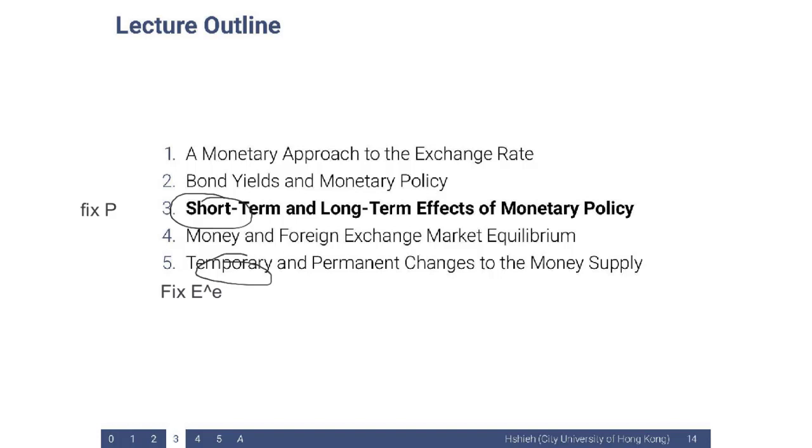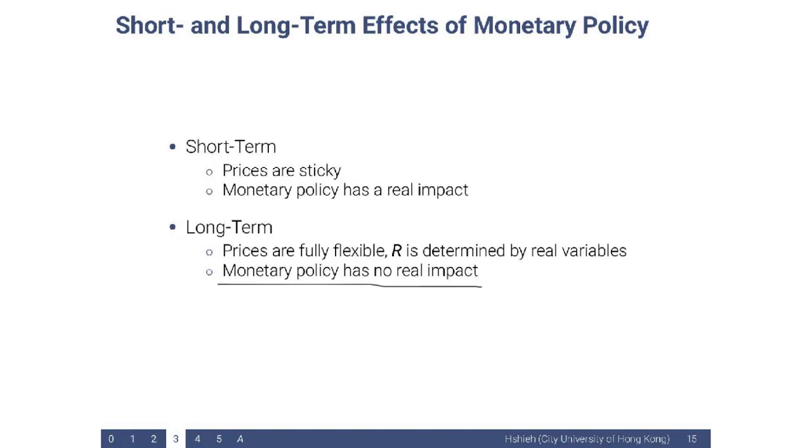All right, so I kind of already said this. Short term means that prices are sticky. Sticky just means that it's constant. It doesn't respond to any changes in money supply. And therefore, based on this model, you can easily see that we actually require prices to be fixed in order to have a meaningful material impact from changes in money supply. Right? You can see that.